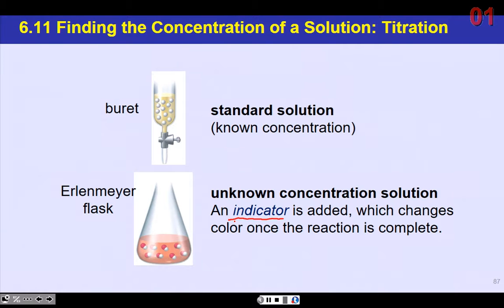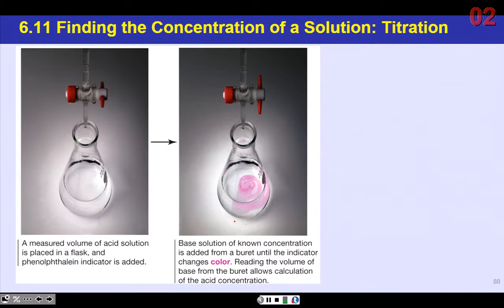Perhaps you've heard of phenolphthalein. There's a variety of others. Some are just called universal indicators. Thymol blue, a bunch of variety of things are out there. Phenolphthalein actually works quite fine for an acid-base titration. And the point of it is it's going to change color when the reaction is complete. Hopefully you're not colorblind and their color changes are not unfriendly to you. And here's an example of what phenolphthalein looks like.